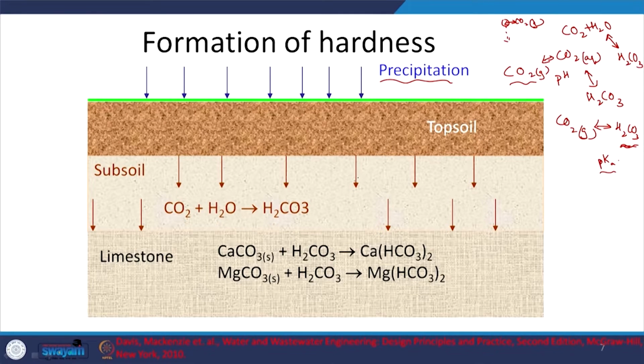So, this is relatively acidified rainwater that will permeate through the soil. Some of it can be neutralized based on the different bases or such, but some of it will react with these deposits. So, if it reacts with calcite, it will see to it that the calcite dissolves. Earlier it is in the solid phase, as is evident by the subscript S for solid. But after coming in contact with slightly acidic water, it forms this particular compound. As you can see, what was earlier a solid is now dissolved into the water.